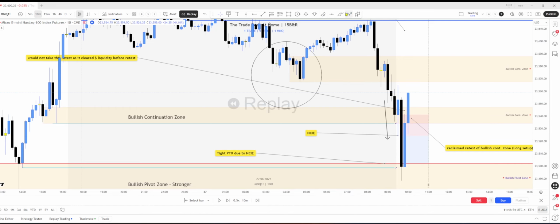Reclaim zones is exactly what it sounds like. You break it and then you reclaim it. So it's a bullish zone again. It's not an inversed zone that turned into resistance all of a sudden that you short. Instead, now you can take this as support again. So instead of inversing into resistance, it still continues as support and we go like that and take it long. Again, I'm not super comfortable with reclaiming, but after seeing price action today, it really solidified a lot about what reclaiming is.